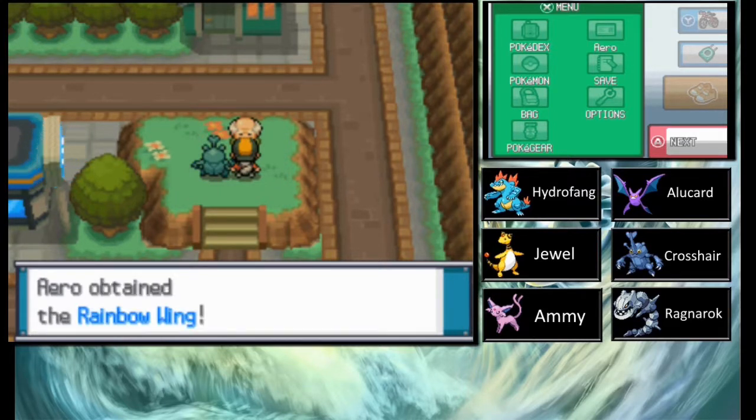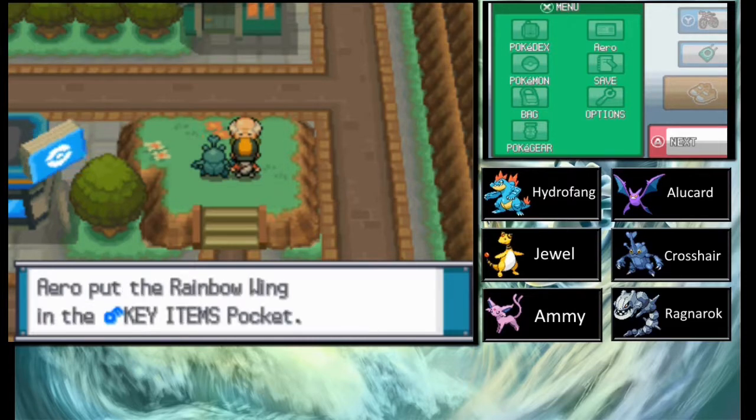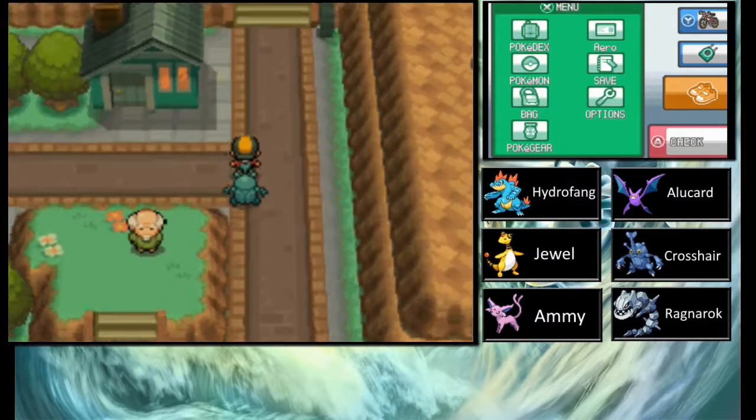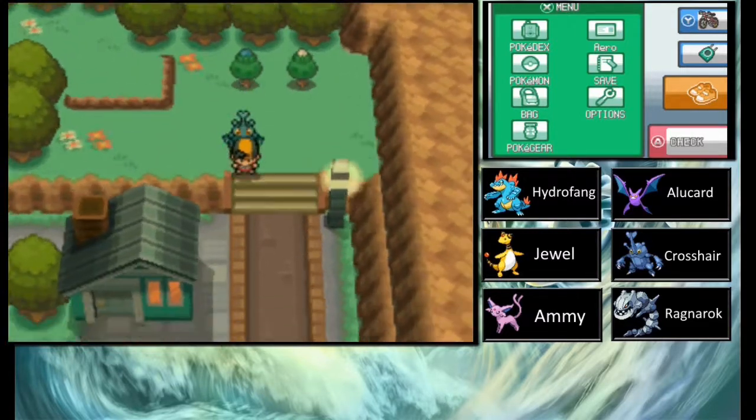We got the Rainbow Wing, and now we can access the Bell Tower in Ecruteak City. And oh boy, I'll be saving that for a little bit later. I want to get the badges first. Anything else? We've got some apricorn trees.